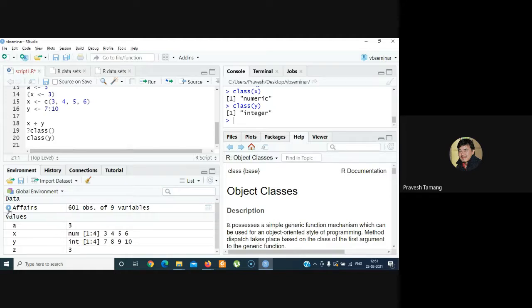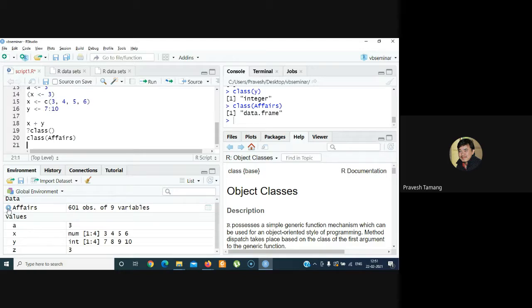And affairs is also an object over here. We could do this the traditional way, class of affairs, and it says it's data frame. We'll talk about data frames in a while.